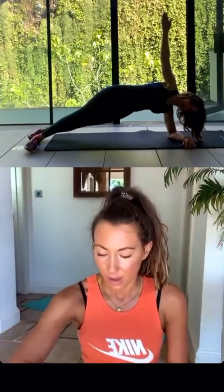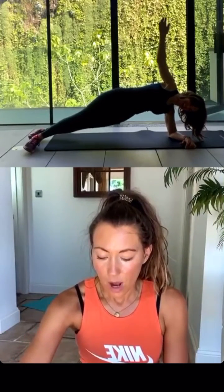Good, you have another 15 seconds to go. Really reaching, the more you lift that waistline, the more you're going to be getting those obliques to fire up. So the right side of the stomach should be feeling this quite a lot. 2, 1, stop. Okay, let's do the same on the other side.